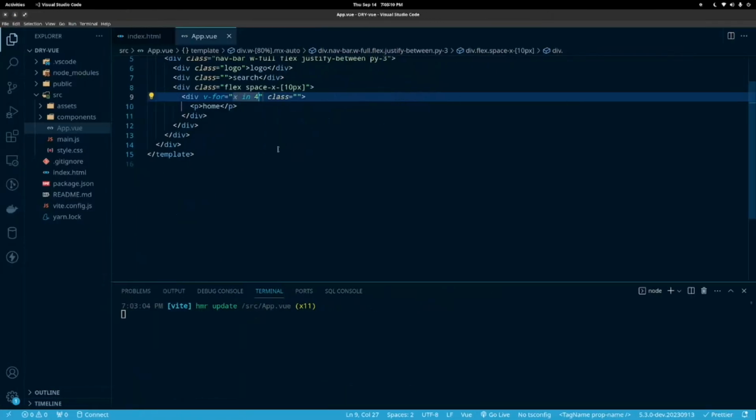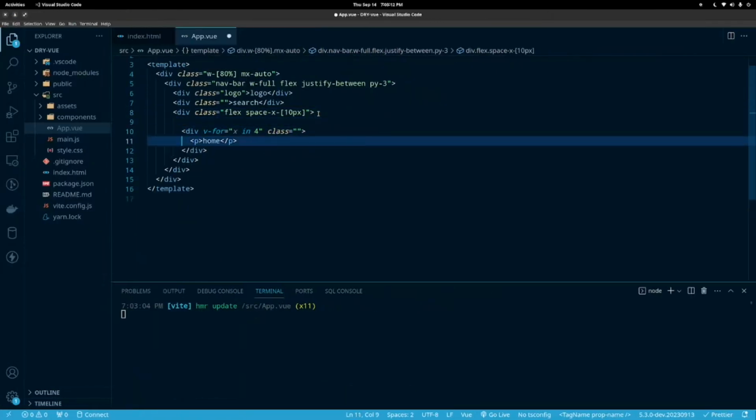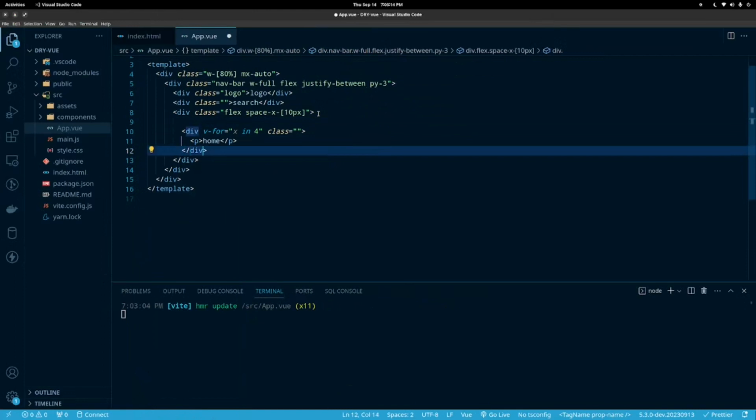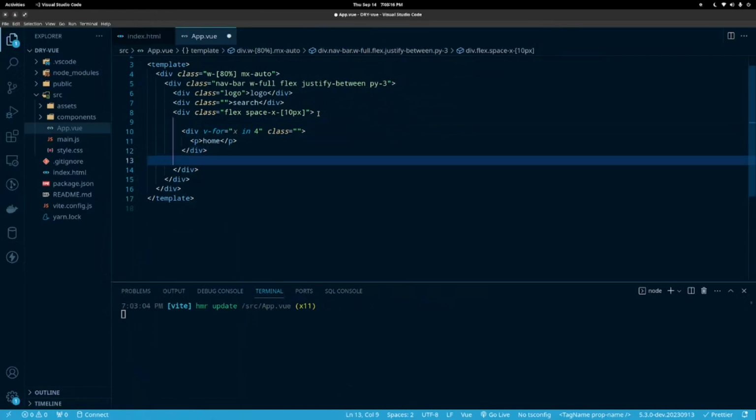So that way, whatever styling or functionality I give to this block of code here, it will be automatically replicated for all 4 of them, and then I don't have to run up and down trying to fix that.